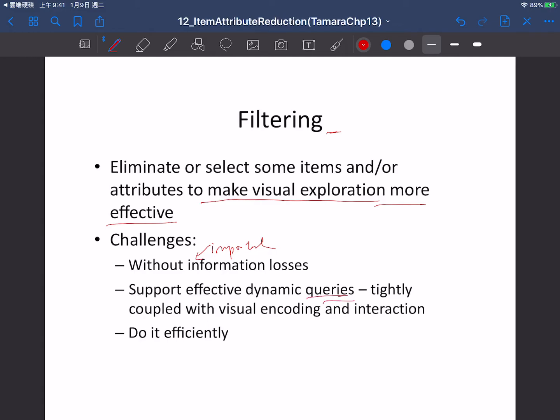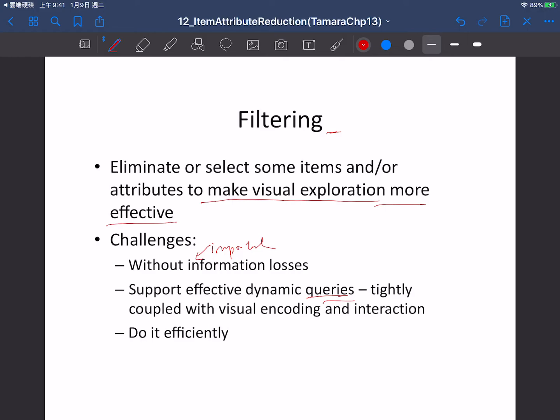It's usually not the case that when you design it, you just select some attributes that you want to remove, then just show the rest. Okay, no. Usually this filter is going to help the user to do the exploration.